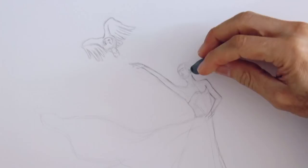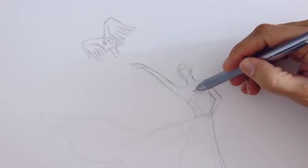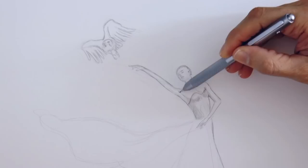Let's give a better shape to the body by rounding some of these parts, these muscles of the shoulder and arm. We make vertical and horizontal lines for the features and then I draw them very simplified. Let's draw the other hand and we will be ready to start painting.